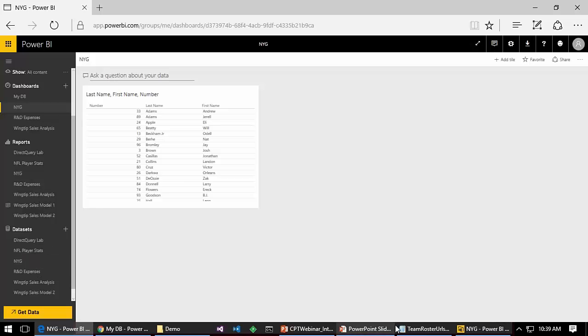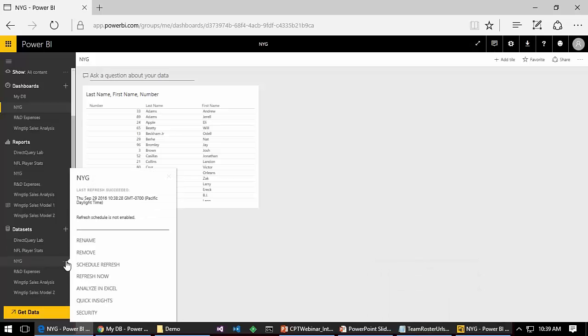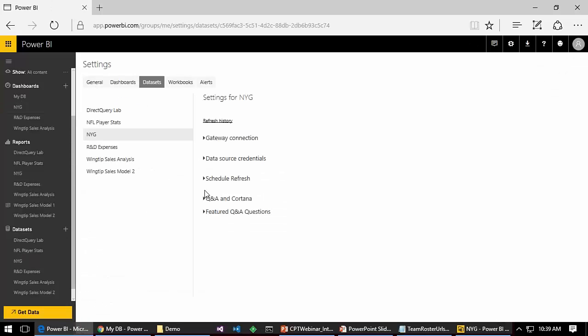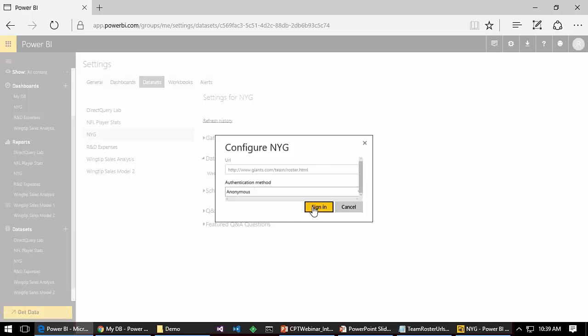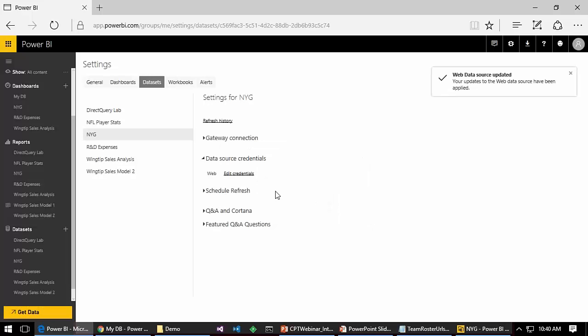Okay, now, let's say that I want to configure the underlying data set. So here, I've pulled back things from the New York Giants website. What if they have some type of a change tomorrow? So if I say schedule refresh, what you're going to see is that we need to edit credentials. And you might have a data source that's based on a SQL database where you have to put in a username and password. You might have other web-based data sources where you have credentials stored some other way. Even in this case, where the data source is being accessed via anonymous access, you always have to go up and configure that particular data set inside there.